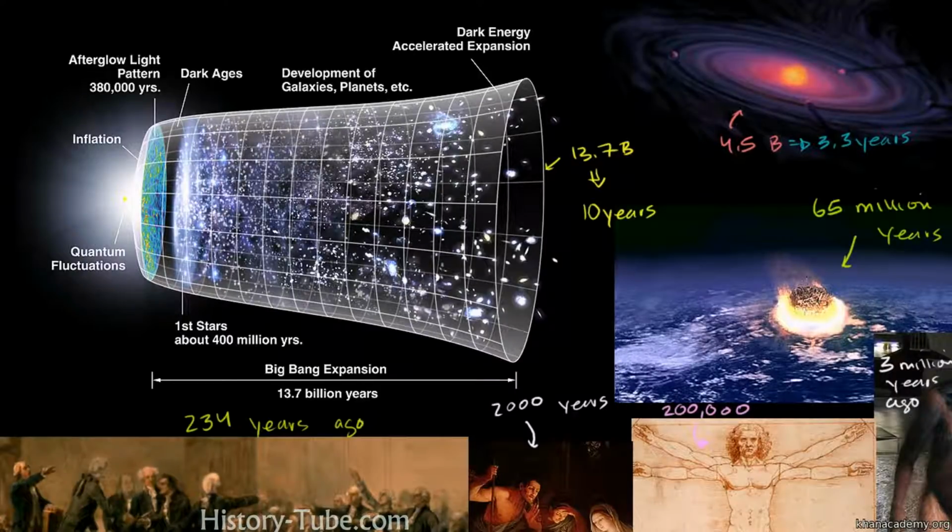But if we go all the way to when the last land dinosaurs went extinct, 65 million years ago, and this will give you an appreciation of the difference between million and billion. If the universe was only 10 years old, then the dinosaurs would have been extinct 17 days ago. Not even a month ago. So if the universe was created when I was just graduated, at 24, just last month, the dinosaurs would have gone extinct.